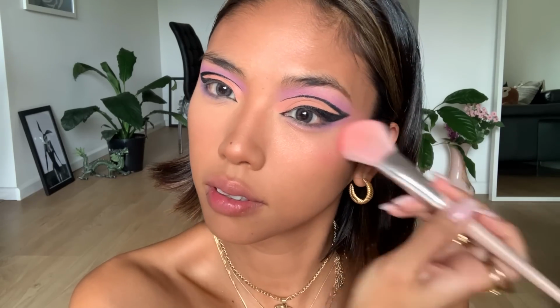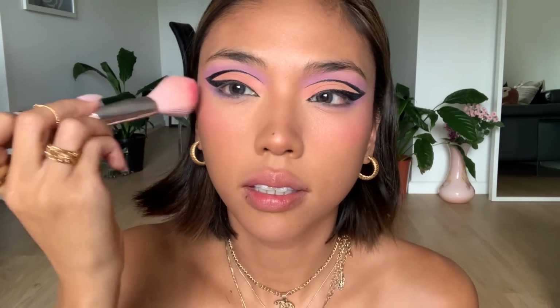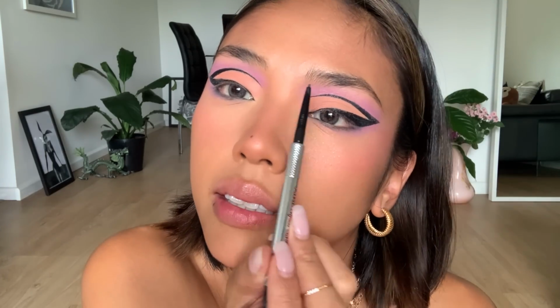Next, going in with Bella Rosa. I'm taking it just on the highest points of the cheekbones. The real candy pink kind of ties in with the pastel look. I think I might take it across the nose as well. And then just a little on the forehead to tie it all together. And the chin.